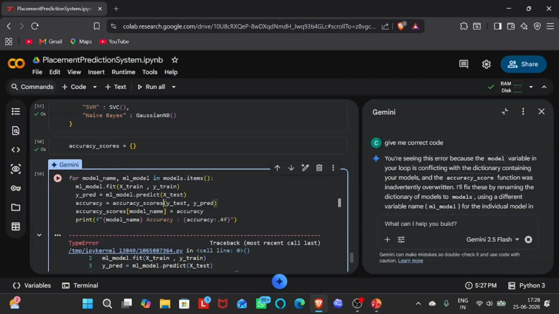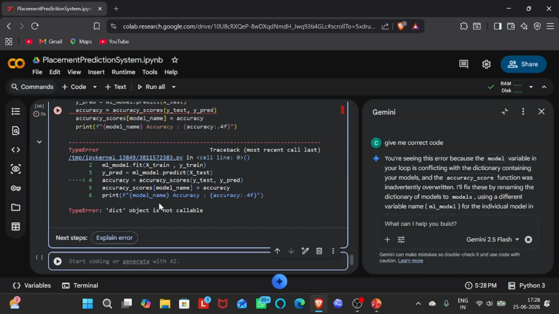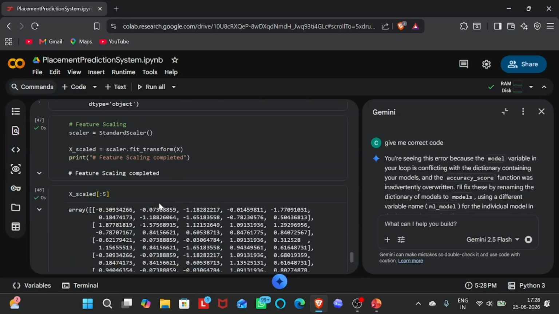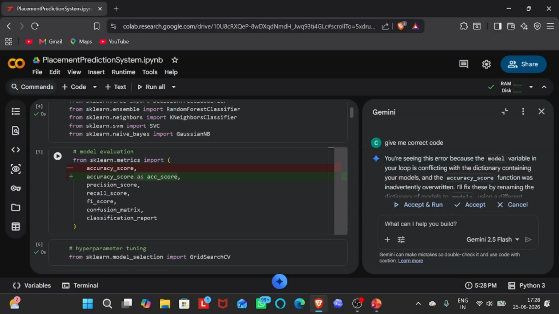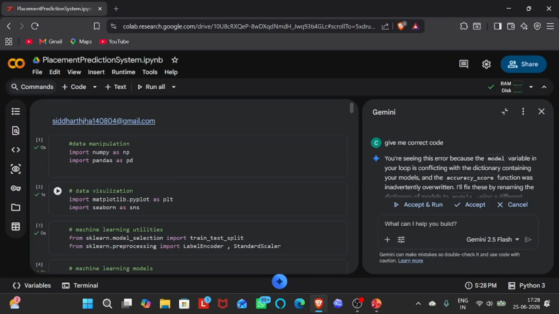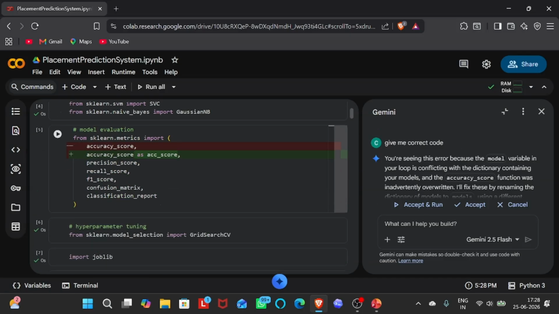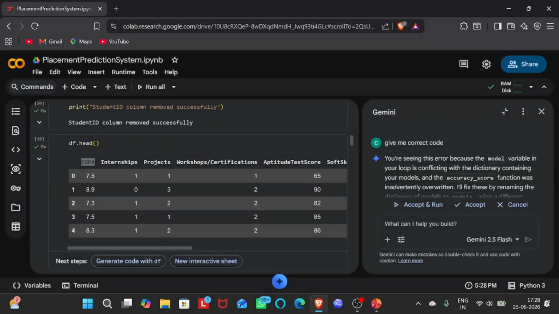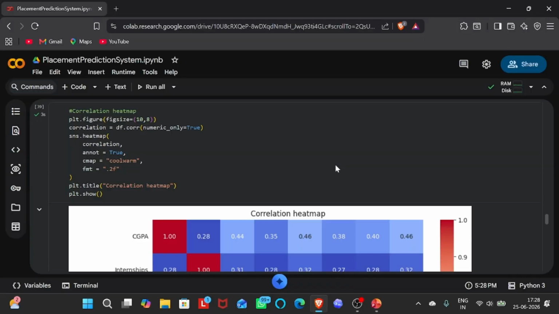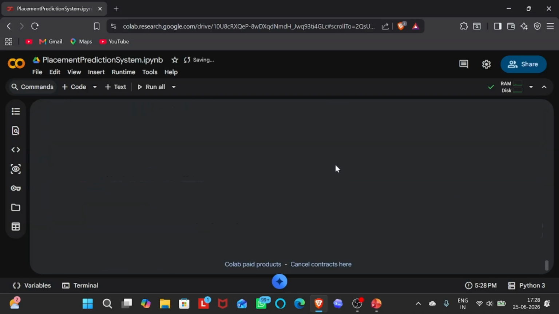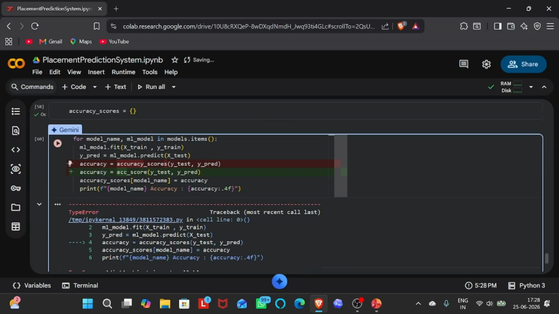Okay, now let's run this. Again I am getting an error. What the heck is this, bro? Just hold on a second, let me verify it. For model, accuracy is equal to accuracy_score.